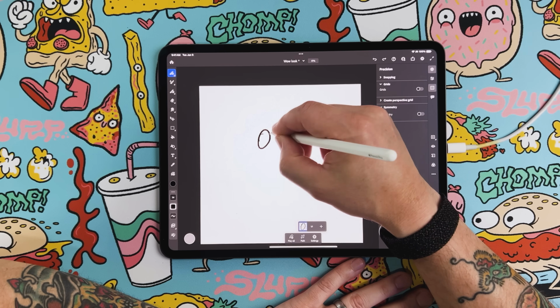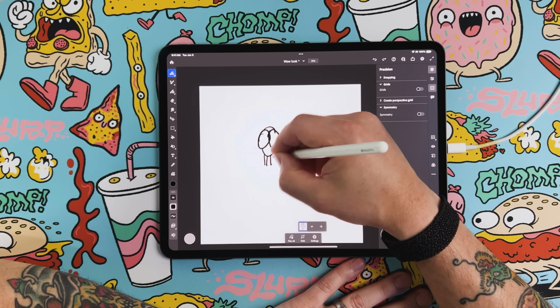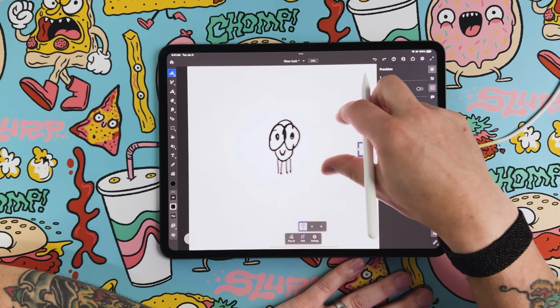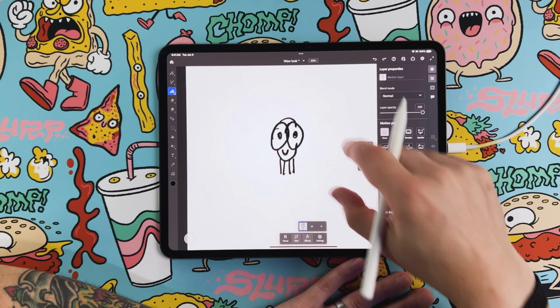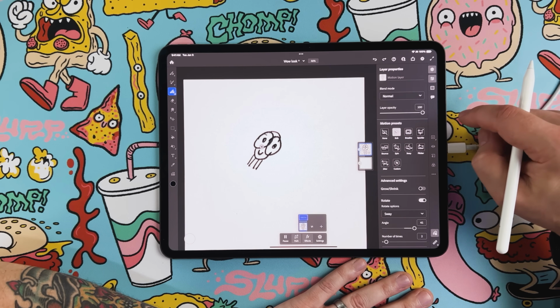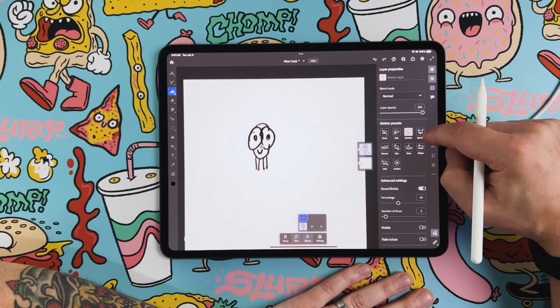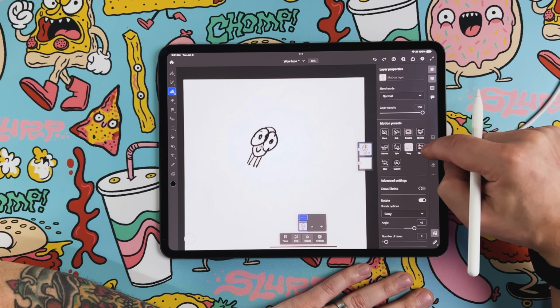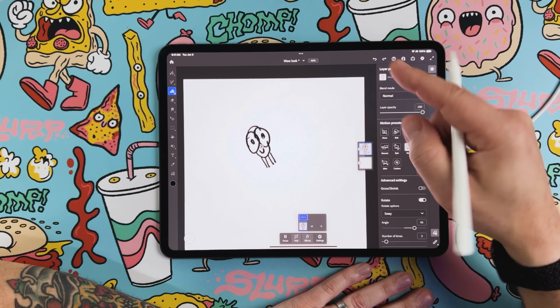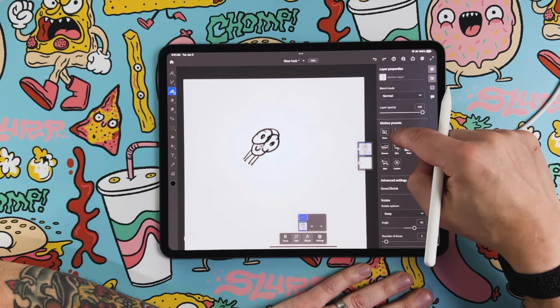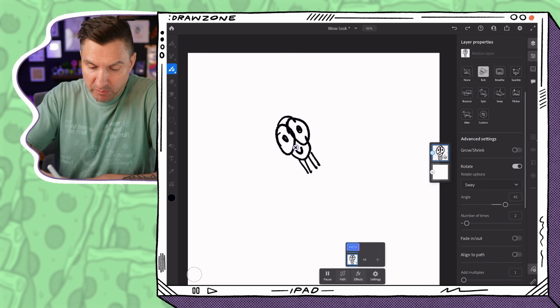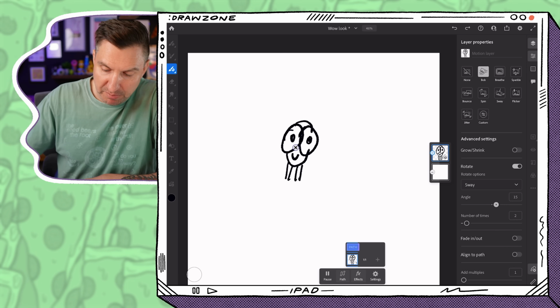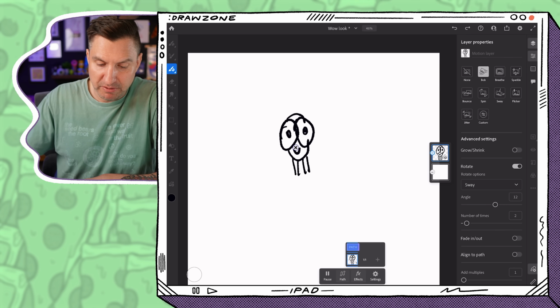Watch this, ready? Draw this dumb little, this is a very good drawing. We hit this path button here and there are presets, and we could just immediately start making our drawing do stuff. You can play around with all this stuff. You can also control them too. For example, we got this sway thing, we got the bob. Let's say I like what's happening here, but I don't want it to rotate so much. I can pull that angle back in, so it's just sort of going up and down.